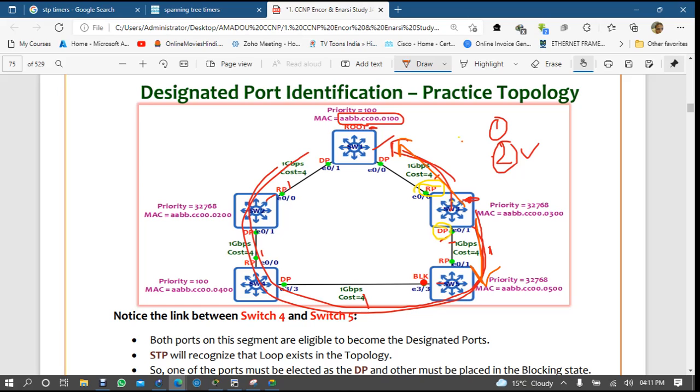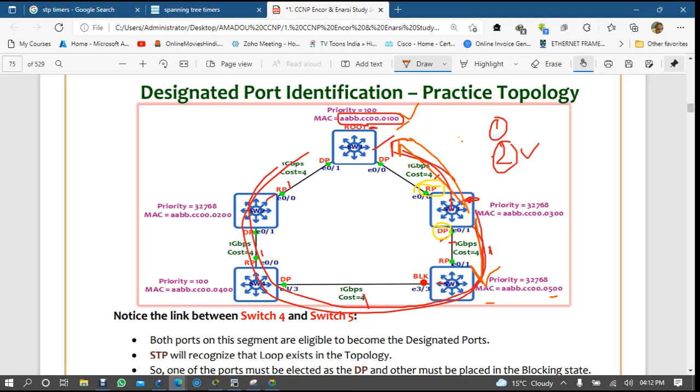Now tell me, the switch 1 MAC address is 100 and the switch 5 MAC address is 500, right? Now tell me which one is the lowest? The 100, the upper one. So I will consider this path if the path cost is equal.